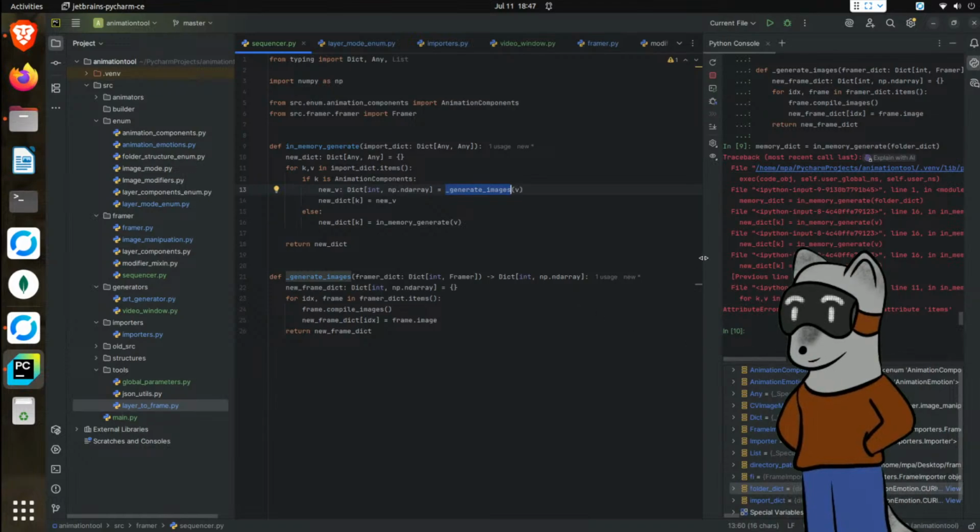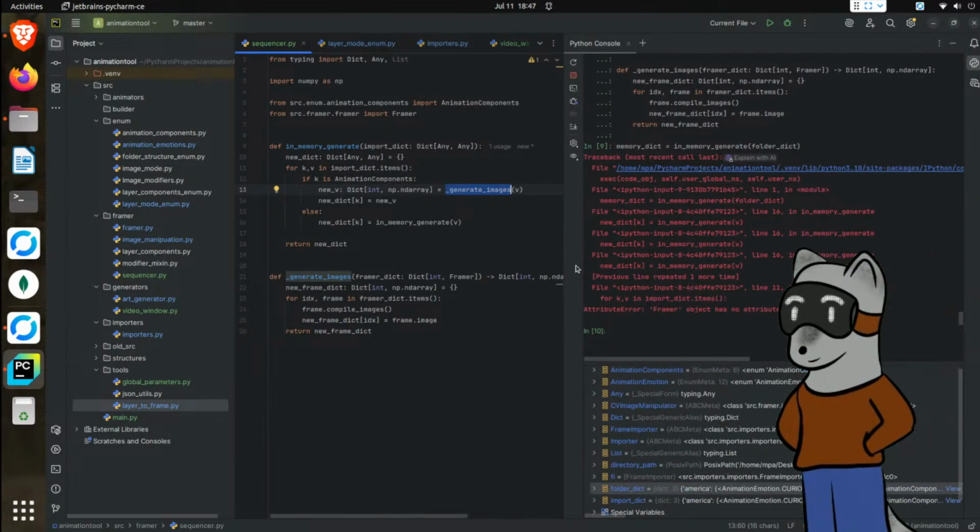Okay, let's see here. What is this saying exactly? The framer object has no items. So in other words, the framer is being passed in, and not the dictionary that contains it.